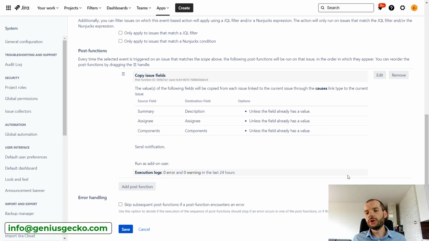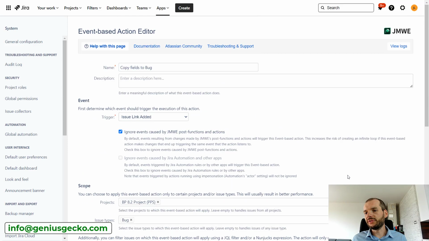Just basic knowledge of how Jira functions is required, and we are able to cover a lot of different use cases that allow us just to save time and make work a bit easier and a bit nicer.